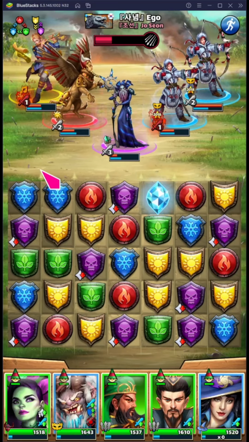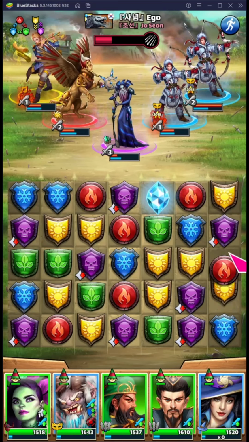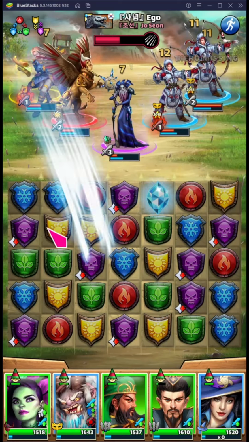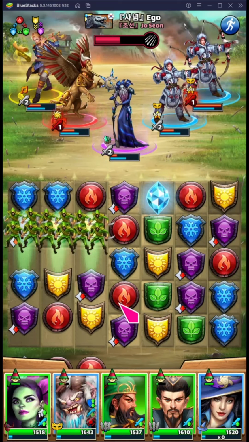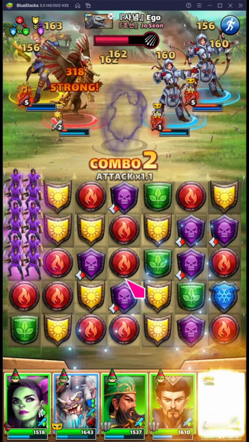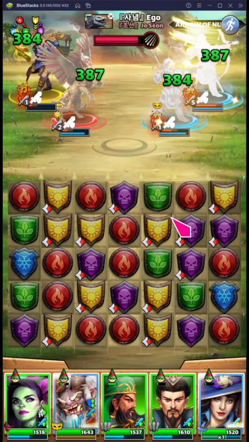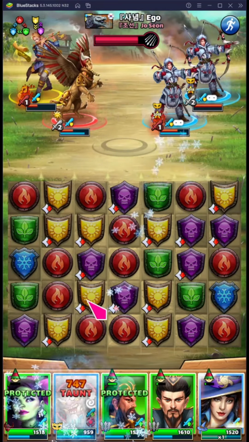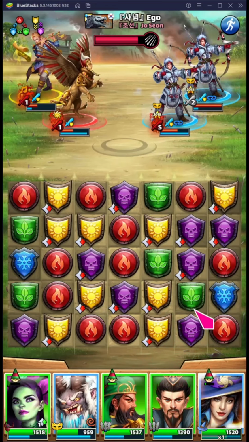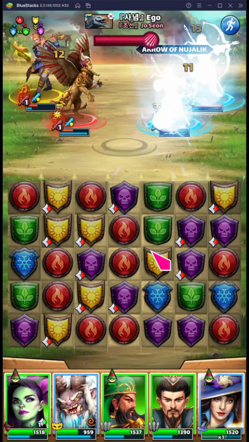So really not a lot of yellow tiles. If I pop the diamond, I lose my one, or sorry, green, not a lot of green tiles. So I think I'm going to try, I think I just have to take it and pop this while I still have the taunt up. Need some greens to come through here. No luck.